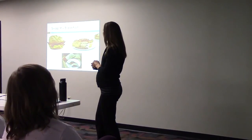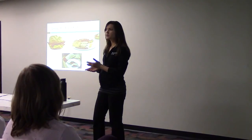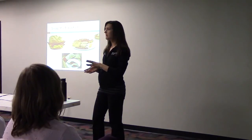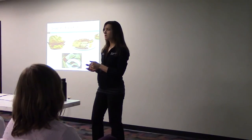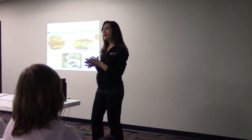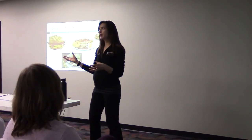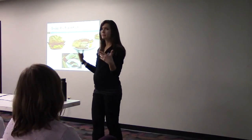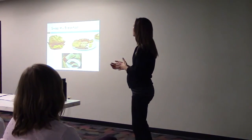Other than the cholesterol, are egg yolks really that bad? No. Egg yolks got a bad rap over the years because of their cholesterol content, but that has all changed. Cholesterol from eggs is not a concern anymore. There's lots of healthy benefits to having an egg yolk as well. There's fat-soluble vitamins in there. There's choline, which is supposed to be really good for our memory. So having the yolk is fine. It's added calories. So if you're looking at 3 whole eggs versus 3 egg whites, it's a significant difference in calories. So if you're only on a 1,400 calorie diet, you may want to swap some whole eggs for egg whites.